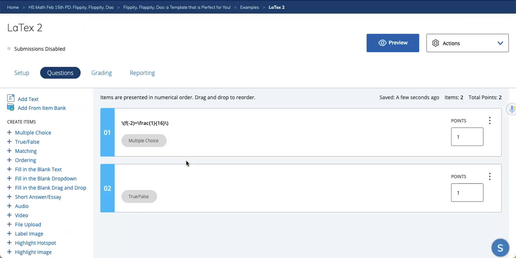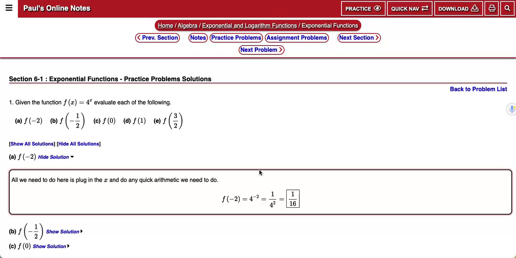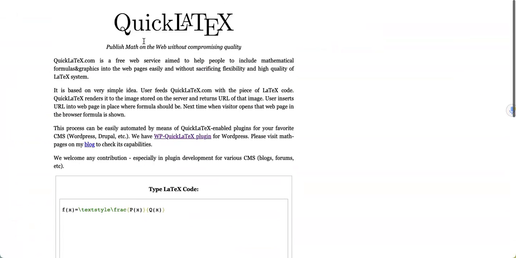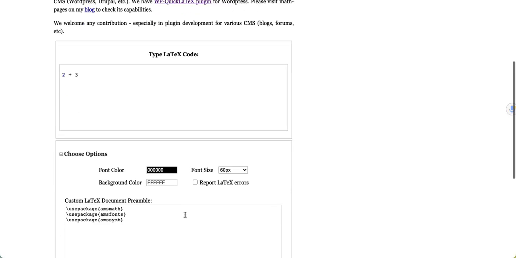But anyways, I wanted to definitely show y'all that. So this is a resource to enrich if you've already used Flippity and you wanted to get a little bit more creative with it, so that you could make really good looking pictures. And the benefit of using quick LaTeX is that you can just write the problem in here, as simple as 2 plus 3, and then render it.